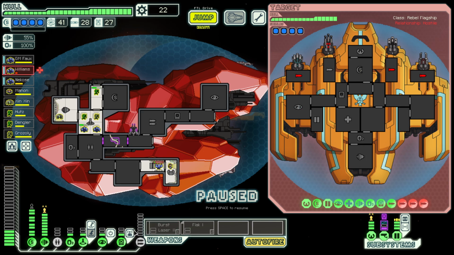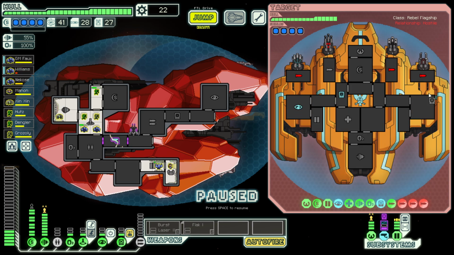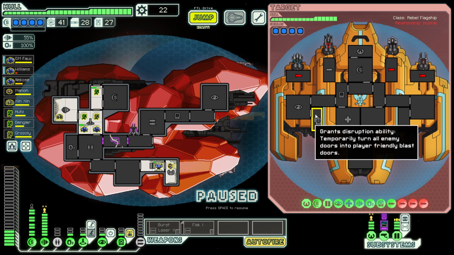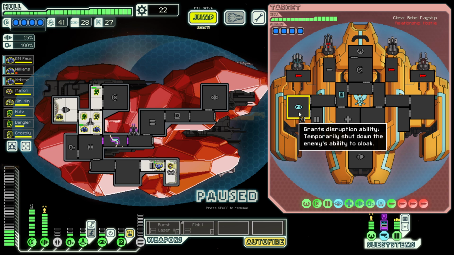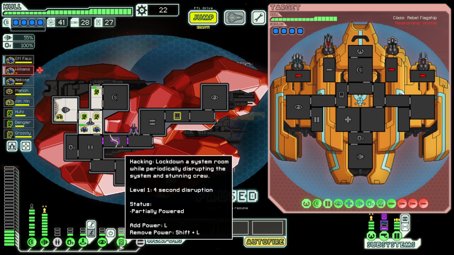So we're going to send a hacking drone to the cloaking subsystem. There are many ways to do this, but this is the way I do it. I send it to the cloaking subsystem. This is also a sort of a failsafe because when your crew members are dying, you want to hack the cloaking subsystem so you can teleport your crew members back. But as I mentioned before, we're only going to use teleporter 1, hacking 1.